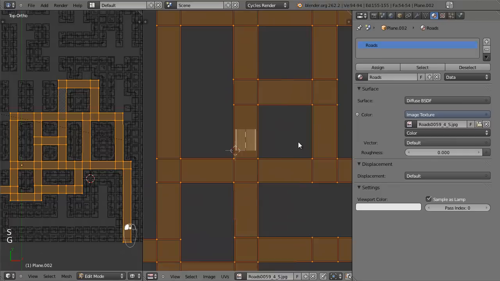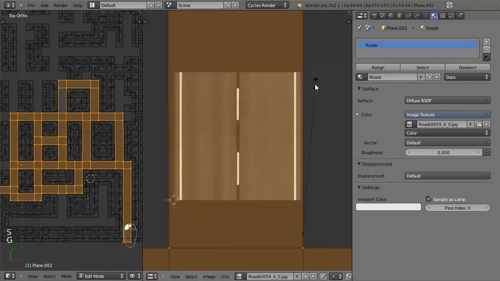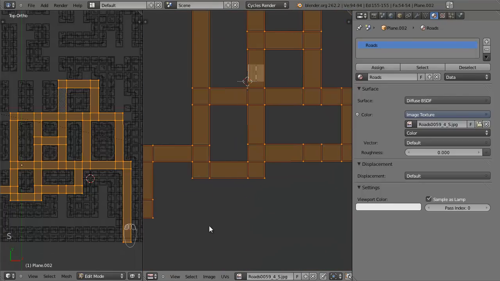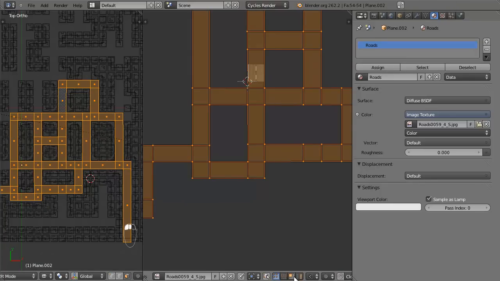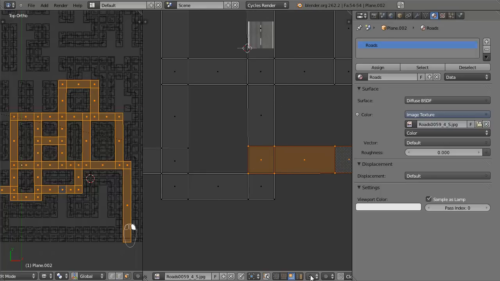And what I want to do is I'm just using one of these vertical roads like this. I'm just going to scale it so that it roughly fits it. Just like that. Now what I'm going to do is go into face select mode like this. And I'm going to grab these faces one by one. And well, actually, you can see there's a problem. I want to grab this face and this face, but it's automatically selecting this face in the middle there. So what you need to do is change it from shared selection mode to be disabled.